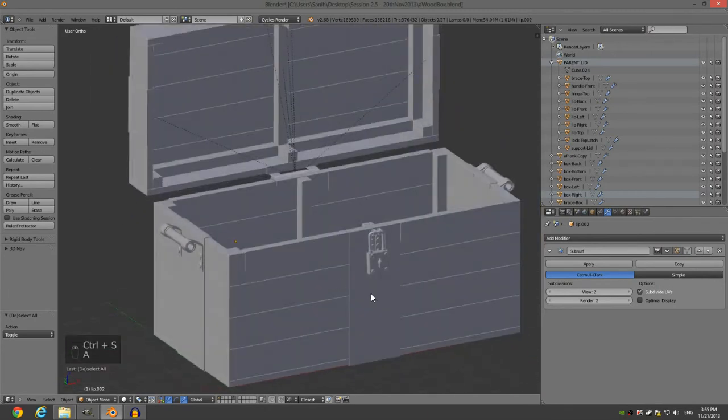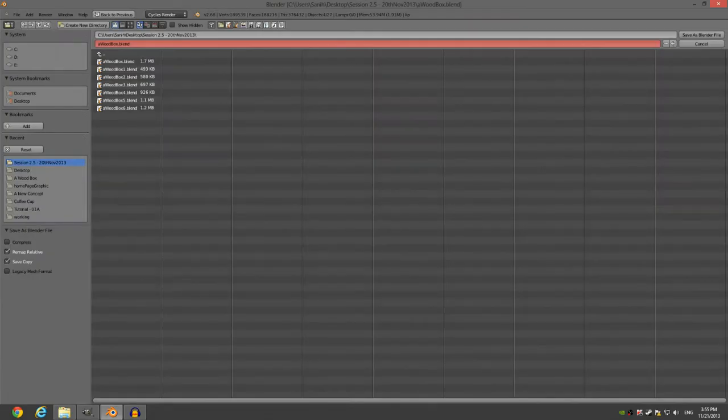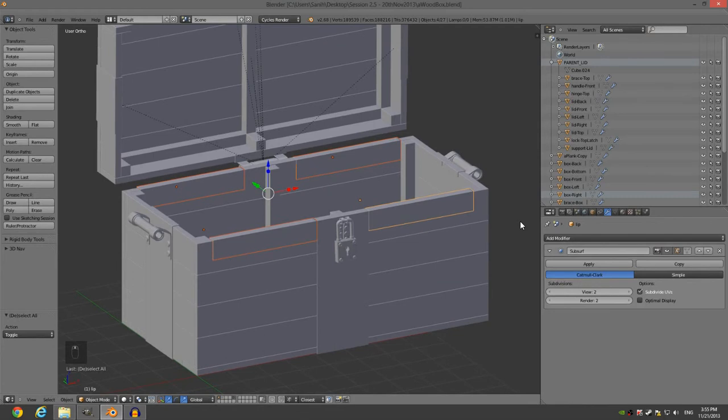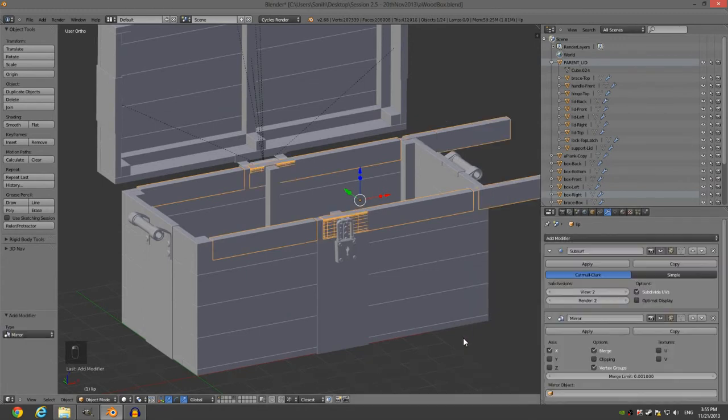What else do I need to do? Oh, alright. I'm going to join this. Well, actually, let me do a milestone save, because I am not too sure if what I'm about to do is going to be the best idea. So I'm going to just save that, and okay, I'm going to join these two. I'm going to go to mirror, right?